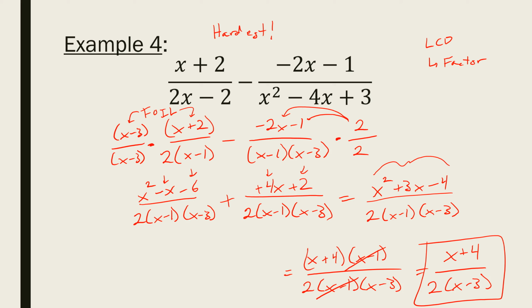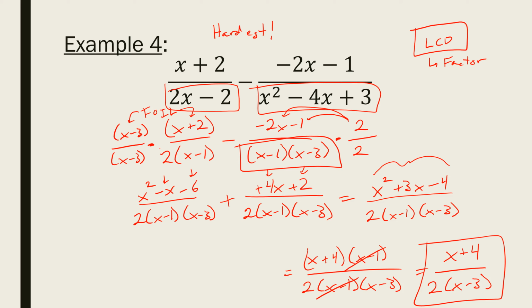If you can do this, if you understood all the steps we went through, you are more than good to go. So let's just talk about those steps real quick. First of all, I factored the denominator of each fraction, and the reason I did that is because it helped me to see what the least common denominator was. To find the least common denominator, I decided that this first fraction needed an x minus 3, and this second fraction needed a 2. Now both of the denominators are equal.